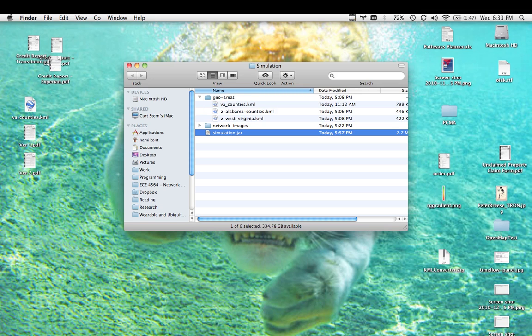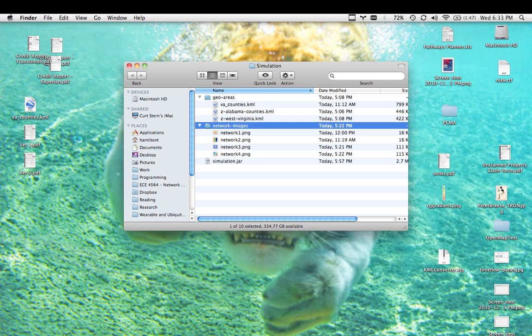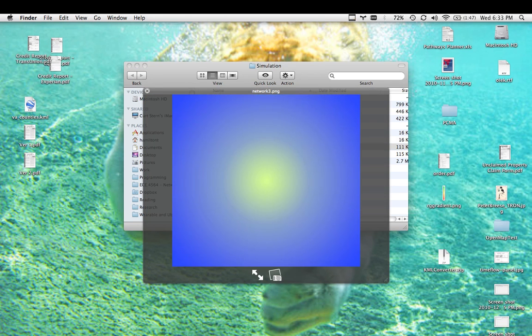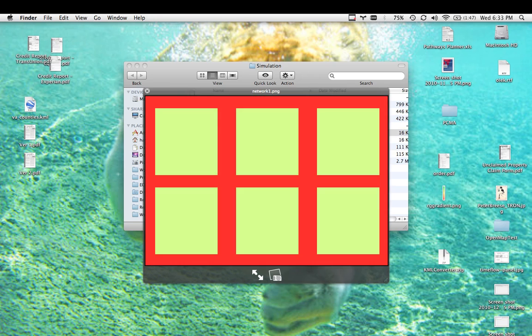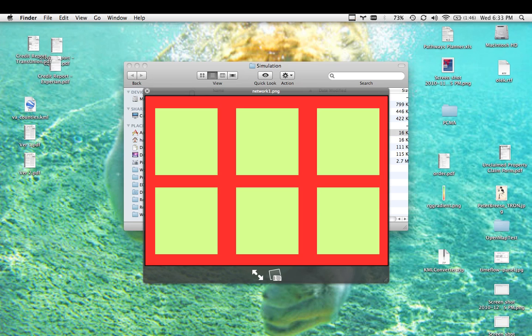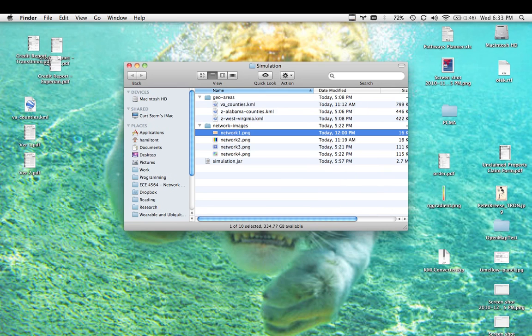So let me check over my list here. All right, if you want to implement more, quote, real networks, you just drop any image into this network images folder. Looking at my images, you can see they're just any sort of image that you would like, and they will be stretched to fit the size of whatever screen you're running on, and their color schemes will be corrected to match the internal color scheme of the system. Again, there will still be that color scheme difference, but hopefully at some point I could deal with that.